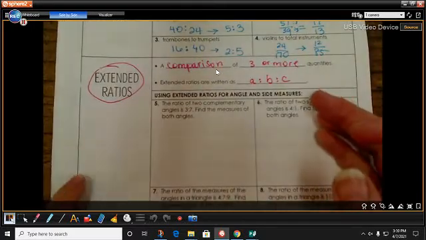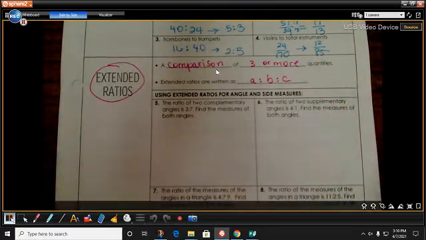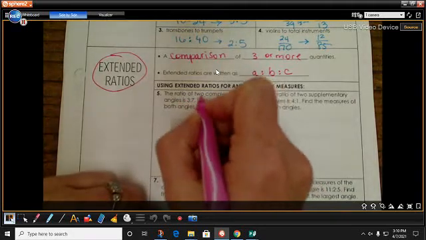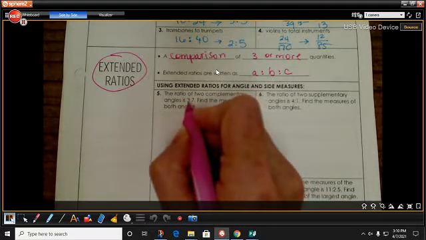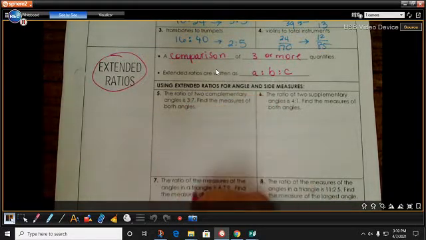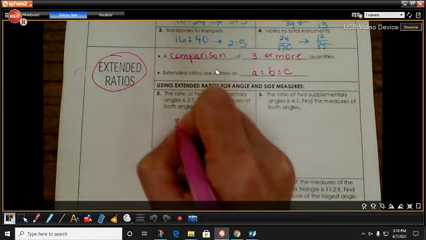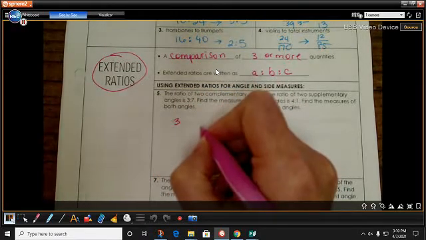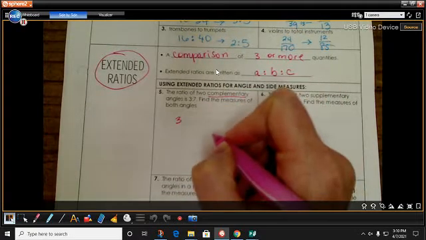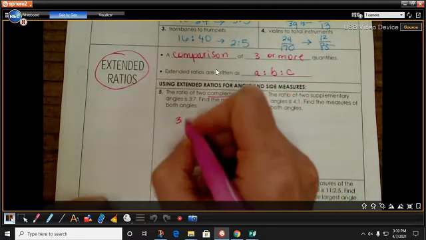Now we use this when we are putting 2 or 3 or 4 things together very often. So an example, here I have a ratio of 2 complementary angles is 3 to 7. And I want to find the measure of both angles. Well, since I know they're in a ratio of 3 to 7, I know that 3 of the first angle and 7 of the second angle are going to be always going together to be complementary. I just don't know how big the degrees are.